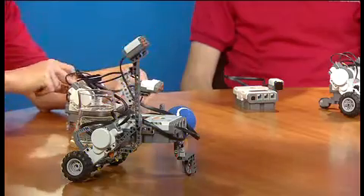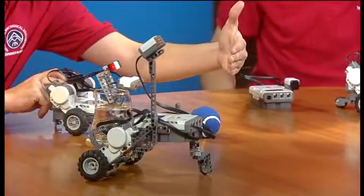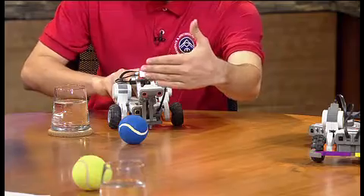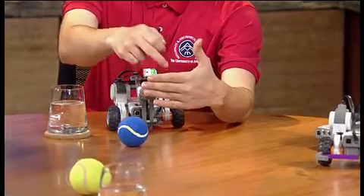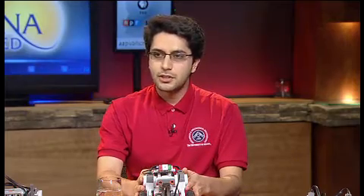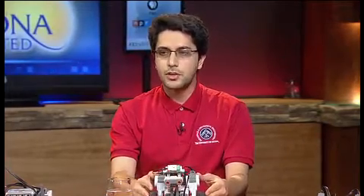So this one — what are we demonstrating with this one? This one has an ultrasound sensor. It's called the tailgater; it will keep its distance constant to an object placed in front of it by sending an ultrasonic signal to the object and measuring the time of the reflection. With this kind of robot, we can tell them this is the sensor of the system, and two motors are the actuators. The signal is measured through the sensor, analyzed using the controller, and commanded to the motors. This is a demonstration of a whole robot.